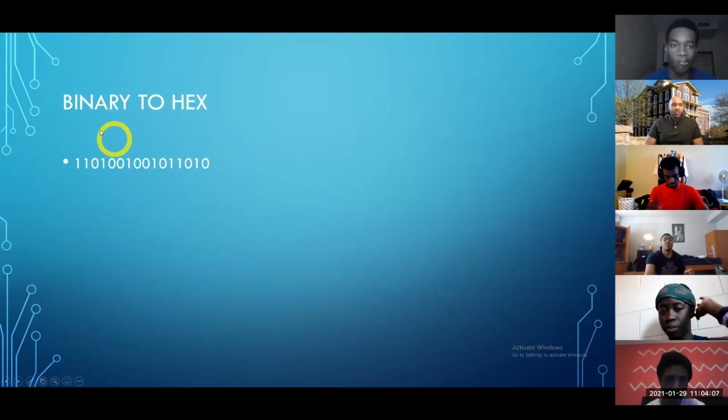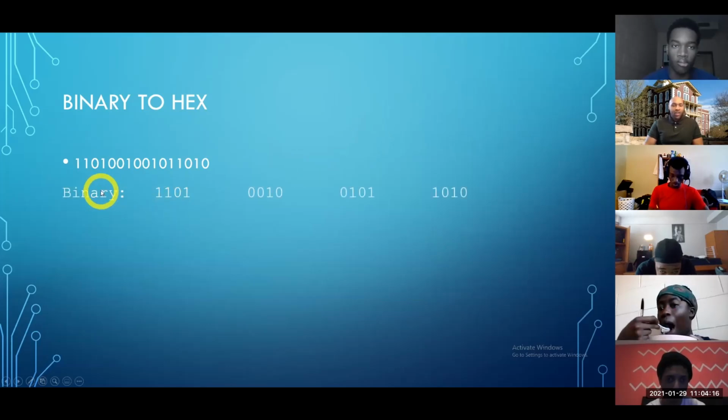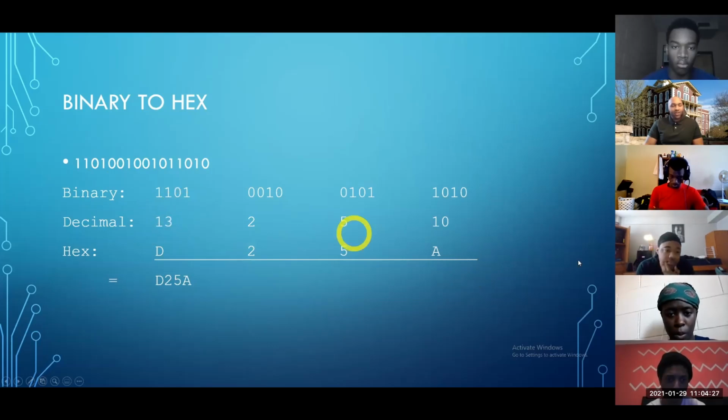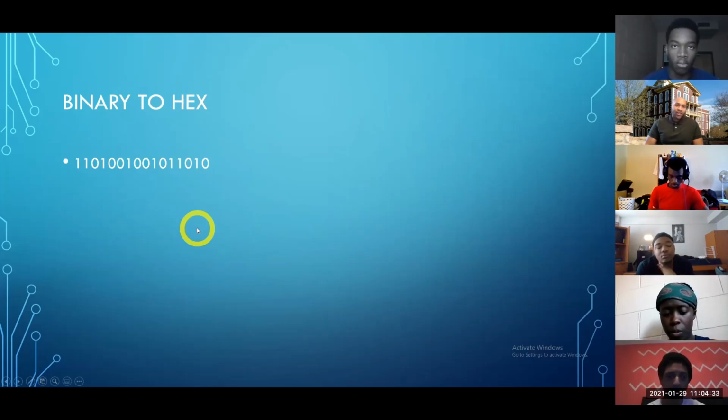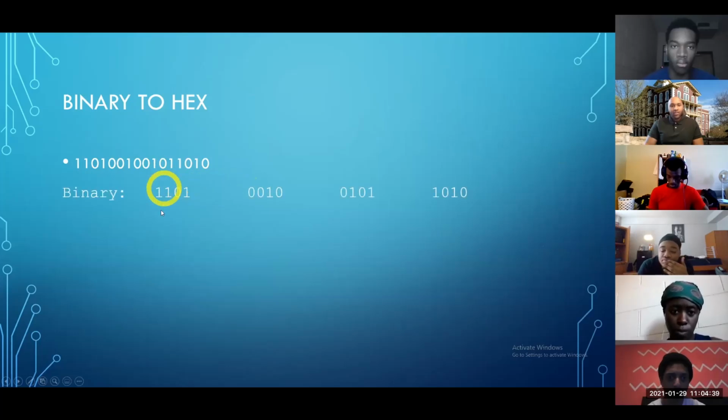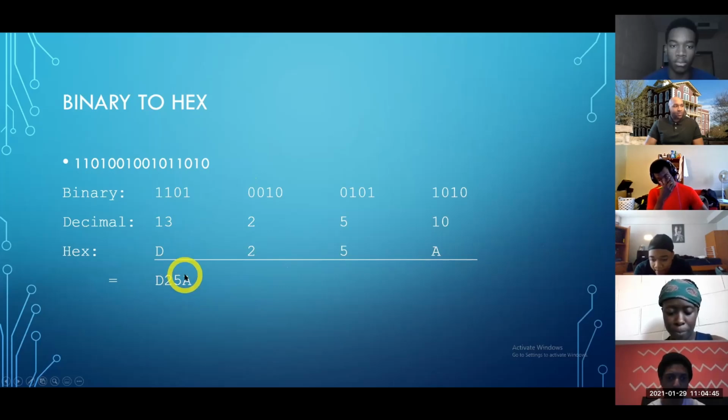So let's use this example, binary to hexadecimal. You see this long binary string right here? If we separate this out into increments of 4, we can convert each one of these into decimal, then each one of those into hex. And honestly, you could skip the decimal part if you're good enough and just go straight to hex. Or you can look at the table. The table tells you exactly the conversions. Split it out into 4s, do the conversion, then you get down to your hexadecimal. All right, that makes sense?